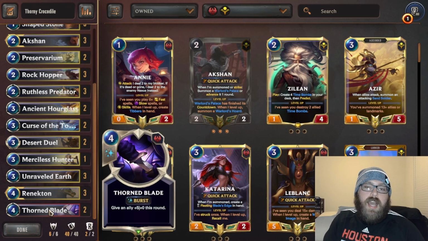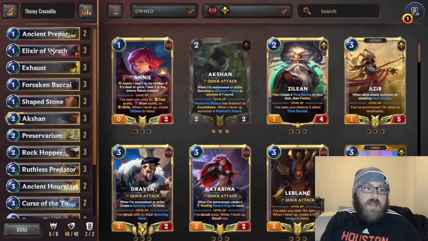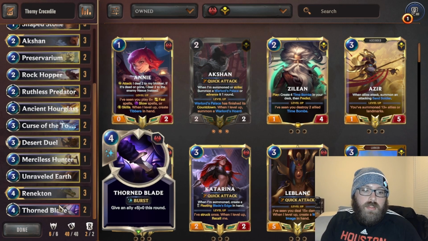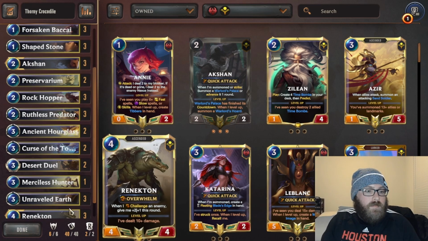It's not cheap. I think this card should be 3 mana. I think this card is fair and balanced at 3 mana. Just think about it. Elixir of Wrath is 1 mana, and it gives you 3 damage. This is 4 mana, 3 more mana, and it only gives you 2 more attack. Where's the math on that? It doesn't make any sense. It should be 3 mana give you +5 attack. That's my soapbox for the day.